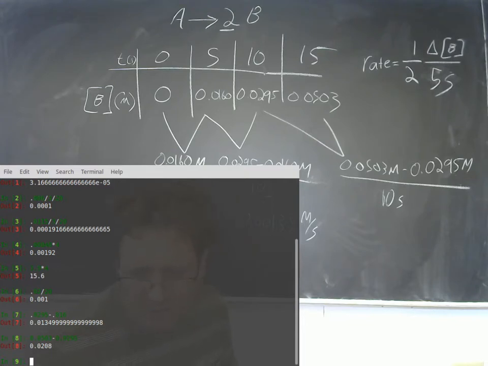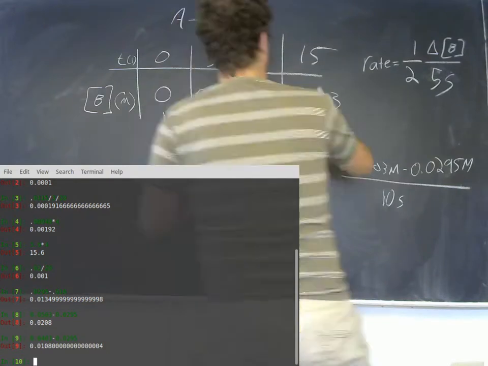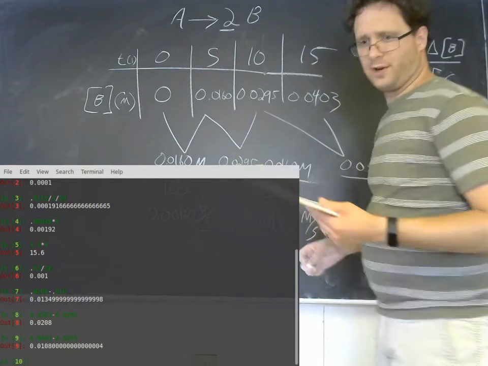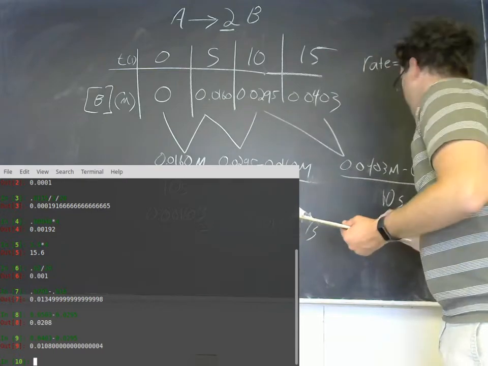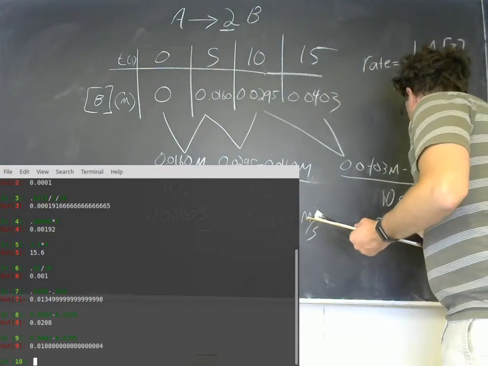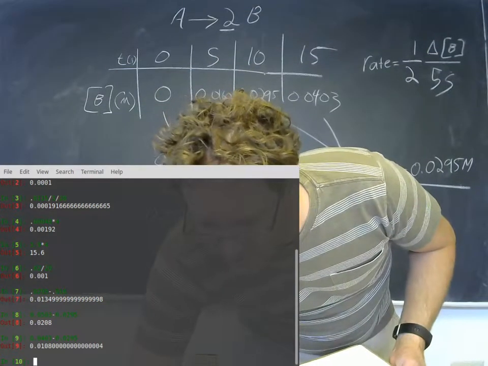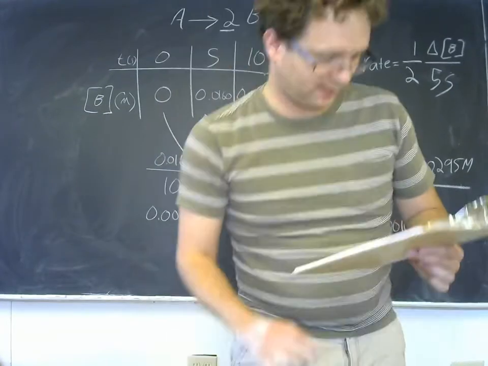Well, those are the numbers that I gave you. I'm pretty sure I've written them down wrong. I think that was supposed to be a 403. That makes more sense. So let me quickly fix that. That should be a 403 and a 403. Now it makes sense. 0.00108 molar per second. Okay, so we see the reaction slowing down a little bit over time, which is quite normal.